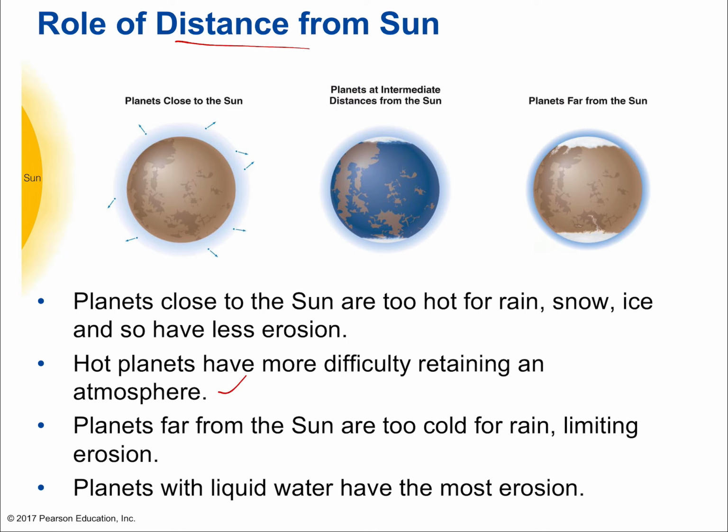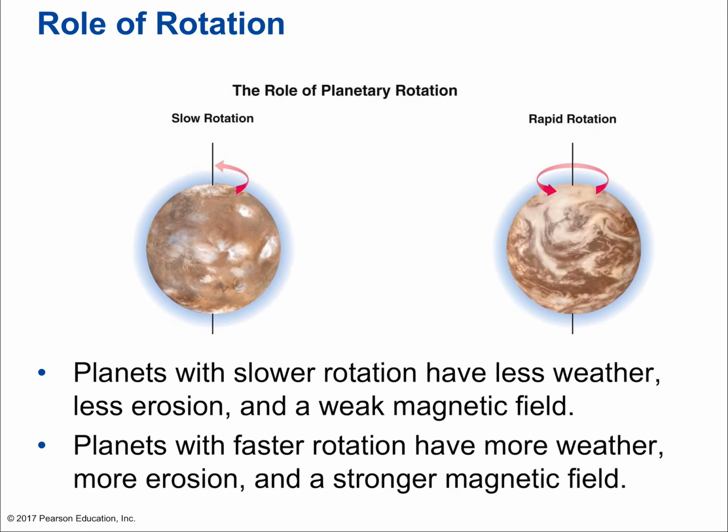So that's kind of the case of Mars. It's so cold that the atmosphere isn't as energetic, especially without greenhouse gas effects. Planets with liquid water have the most erosion, and that's ours. So what about Venus? Shouldn't Venus have liquid water? Well, more on that later. Turns out special things are happening on Venus. That makes sense because there are all these complicated factors, and it's not like one factor dominates. You have to take all the pieces of the puzzle together. And rotation, which actually ends up being a big piece of the puzzle for Venus.